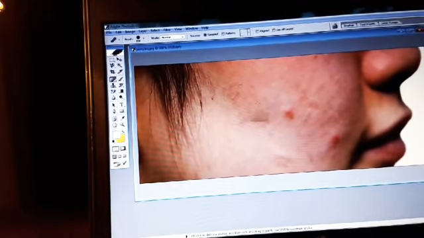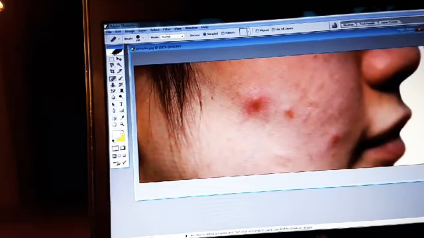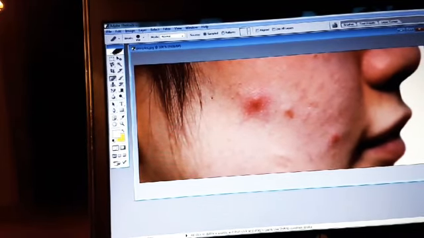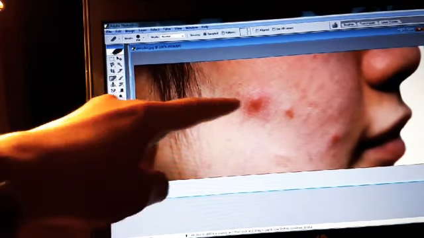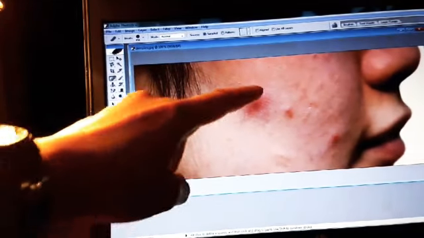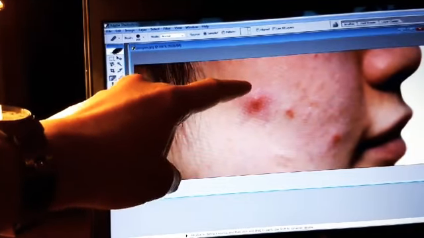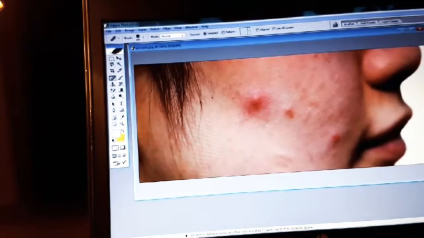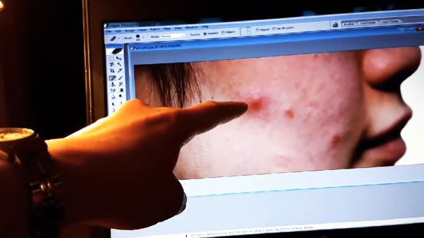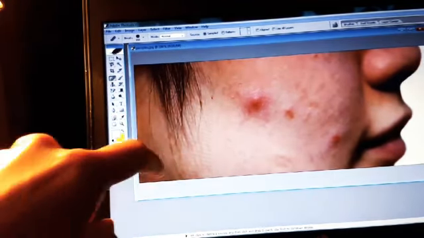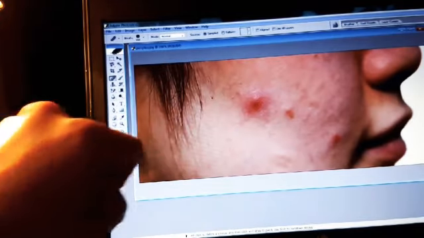I just have to undo it, redo, and point this arrow at the pimple. We already have the arrow here, this moving arrow. We point it in the middle of the pimple and then click, because I am using a laptop.